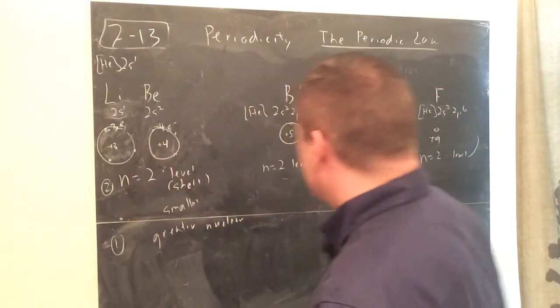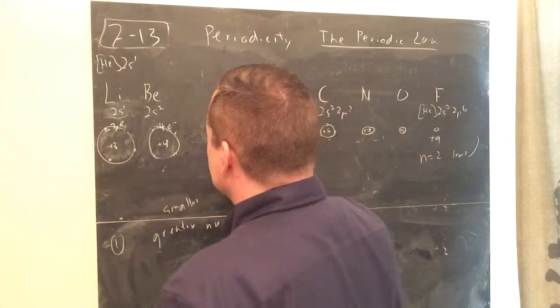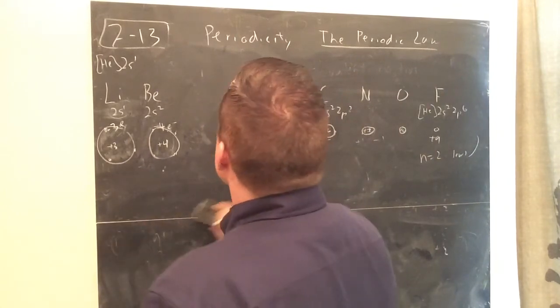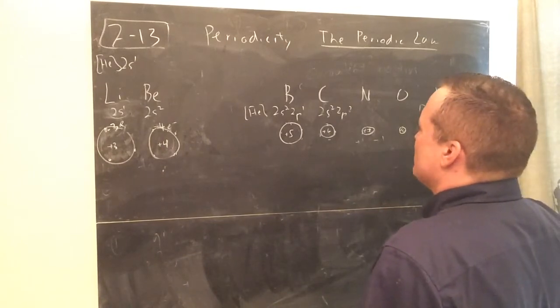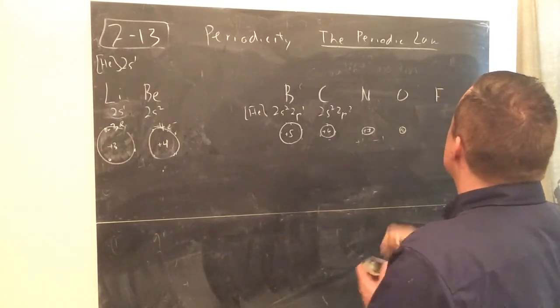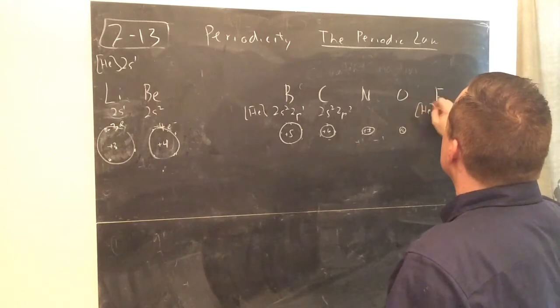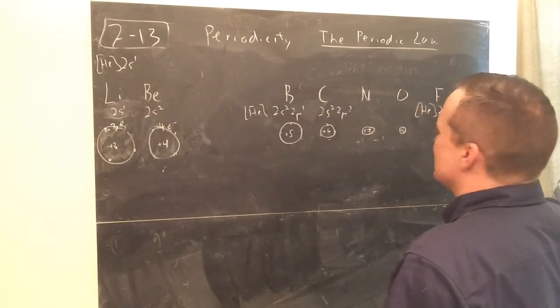Okay, I know you're like, oh gosh, what is that? Now, let's talk about what happens in a group. And actually, before, I might keep that there. Helium 2s2, 2p6. Okay.